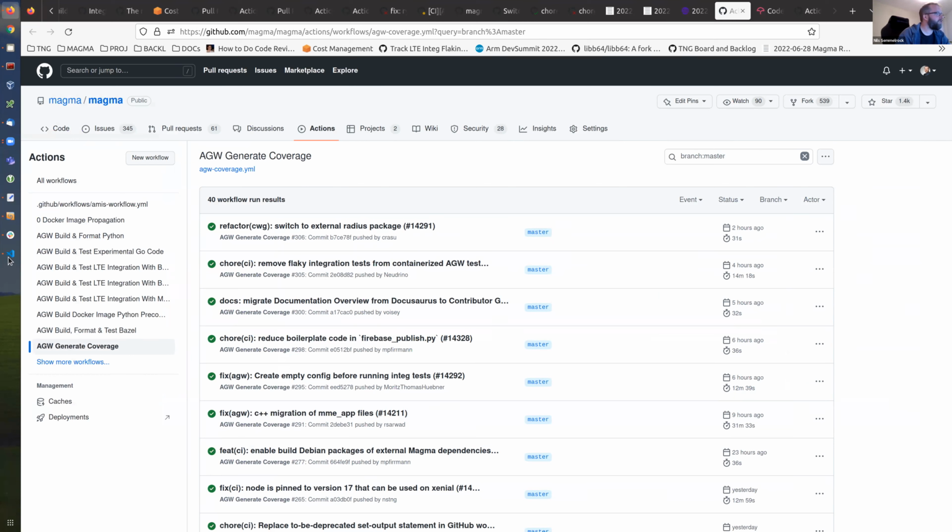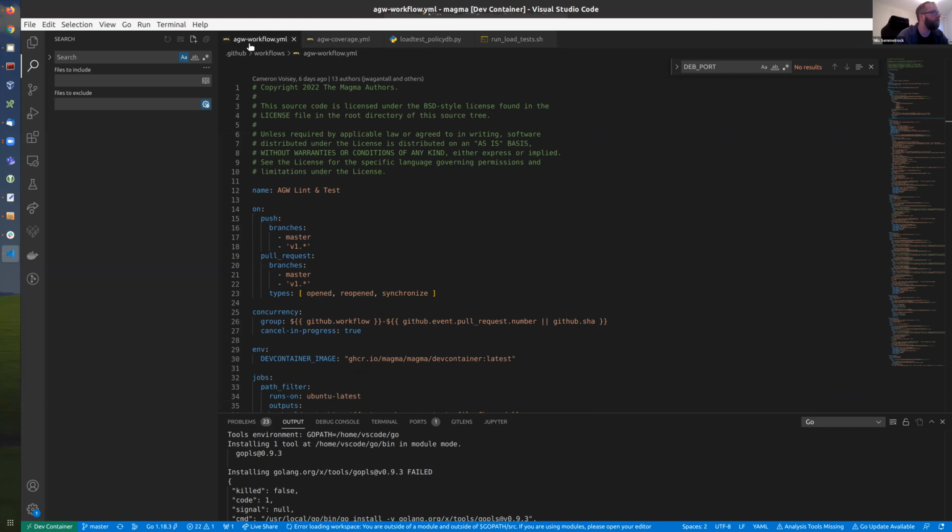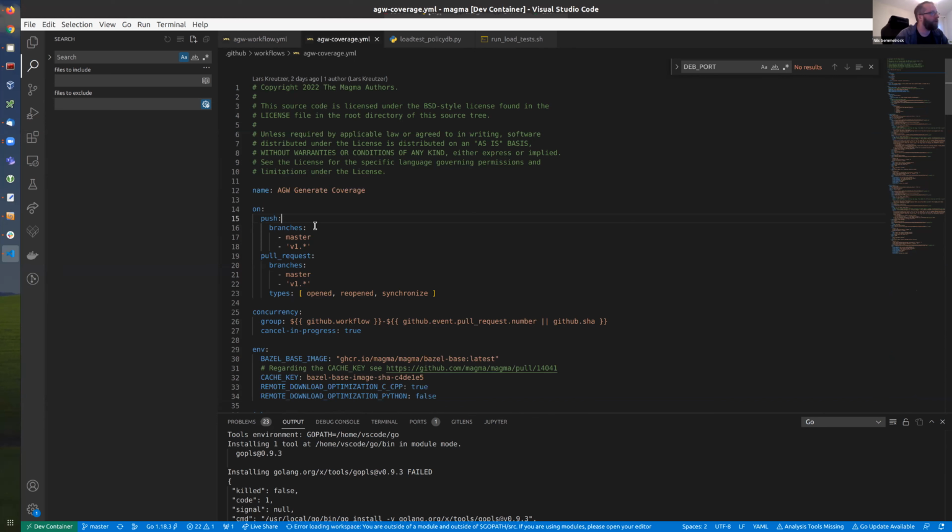Just a little bit of context where this is coming from. Before, the coverage was calculated in the AGW workflow, which does a lot. These parts were removed. Some parts were done with make, some parts already with Bazel. And this was extracted into the new AGW coverage workflow.